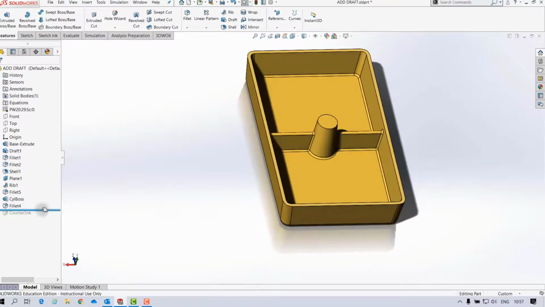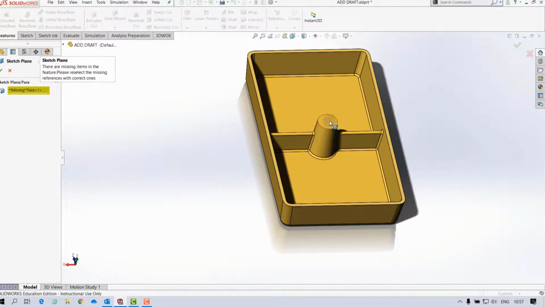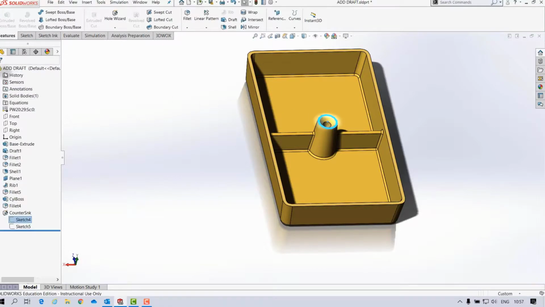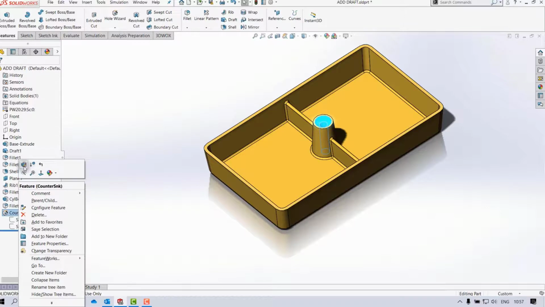And that's that. And then the last one, this changes from a countersink to a counterbore, and also because it was on the bottom face, I need to change that. So I can edit the sketch plane. My sketch plane is now on this top, so you can see the missing face. So put it on the top, and instead of a countersink, it's going to be a counterbore, so edit the feature.